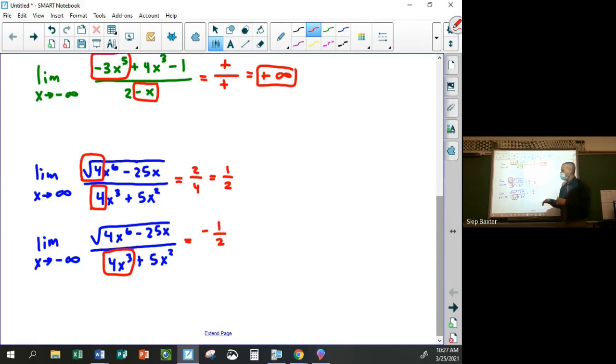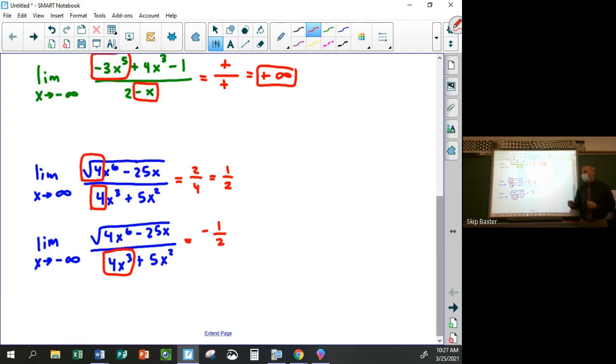But with the square root, it changes things a little bit so that sometimes, like for negative numbers, this happens to be negative. Now, it's not always going to be different, but sometimes it will be different, and this is one of those cases where it will be. Does that make sense? But it's kind of the same concept that I just talked about.